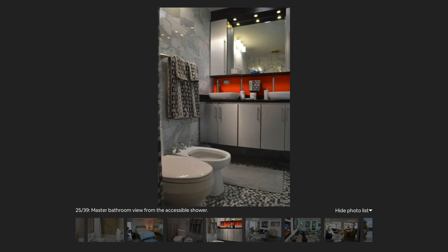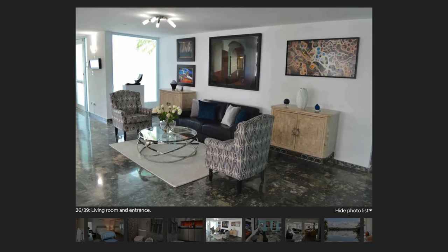Look at this photo. I mean, this is a beautiful bathroom. It's got some nice detail. I would shoot this one a little bit higher. The rule of thumb is shoot from where your eyes would be in the room. Right now it looks like you're bending down and looking up, so you're at sort of toilet level. Let's stand up, hold the camera at eye level and shoot at that level. I think it would be a much better photo, but it's a beautiful bathroom and you should showcase this bathroom and maybe this shot as opposed to the earlier bathroom.